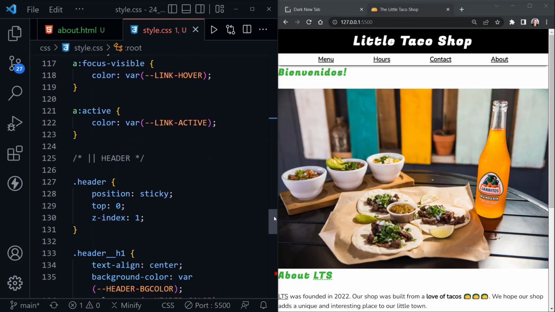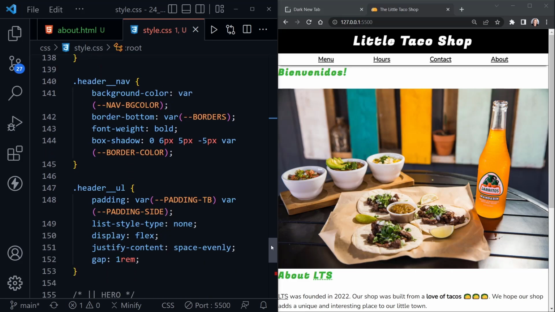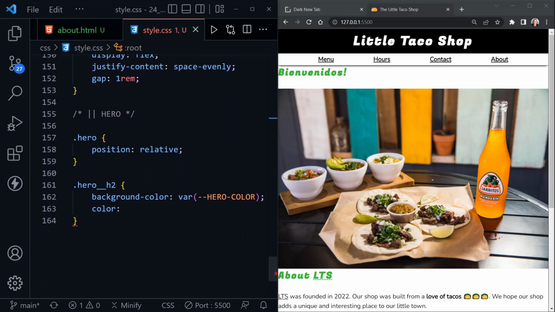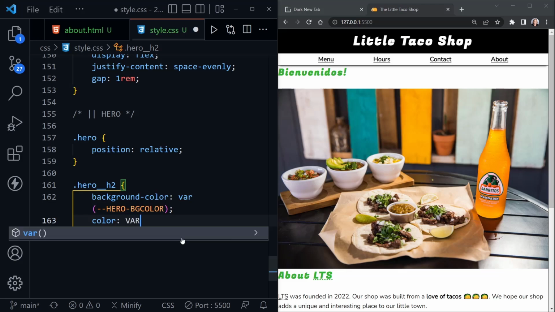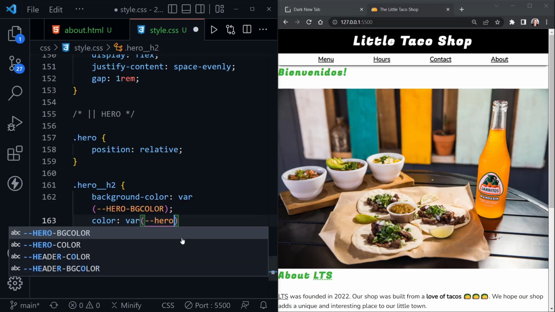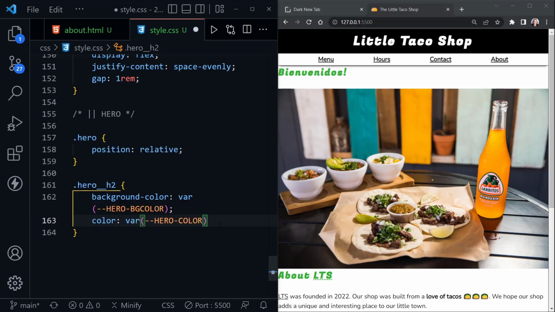You can see when you get many colors, it can be very helpful to label those and think about them in a good order, and I'm not always doing that even when I do take all the other precautions. So now I've got a hero background color for the background color, and here this should be var dash dash hero color for the font. And now save. And since it disappeared, I think I may have possibly applied something incorrectly even now.